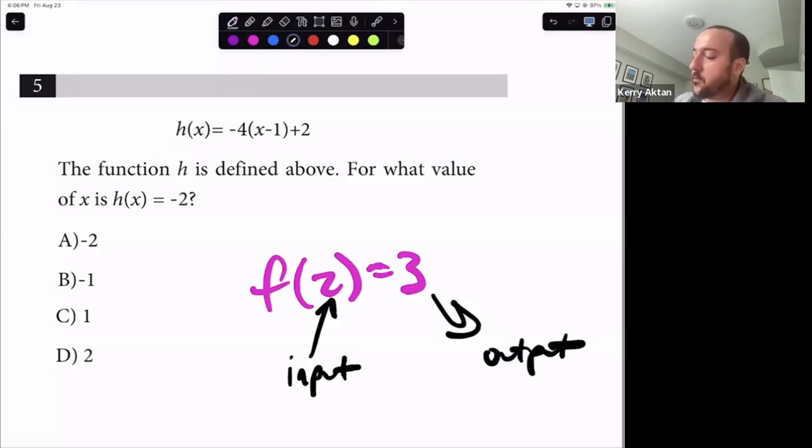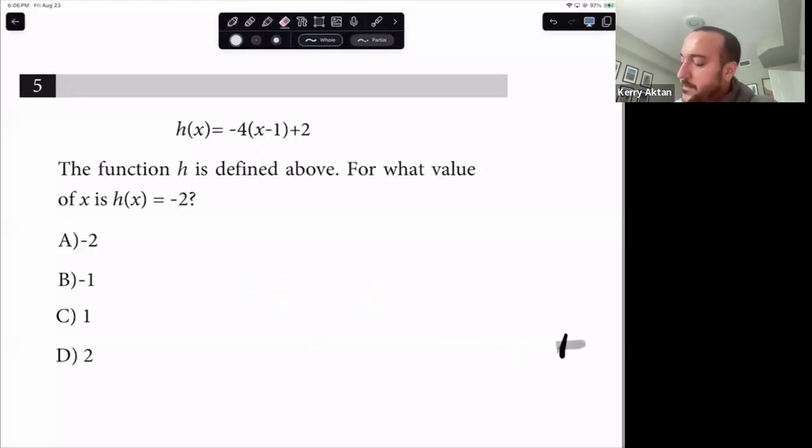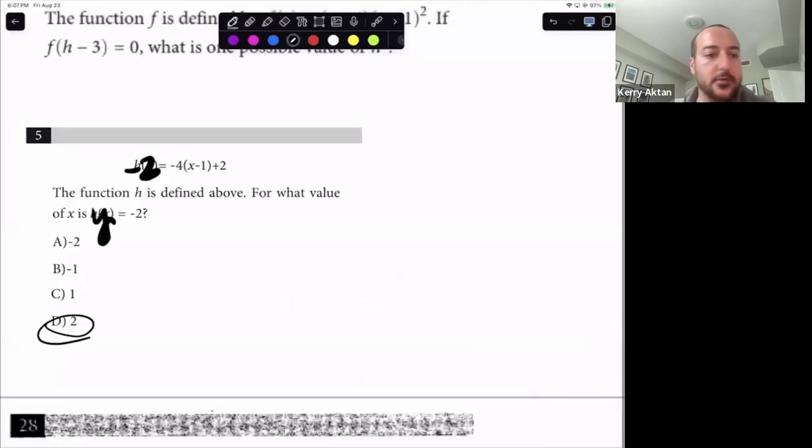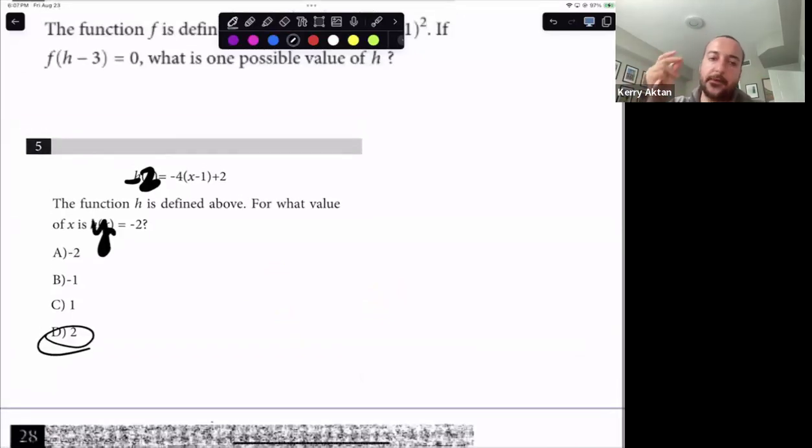And who cares? Well, it's because for a question like this, some of you plug x in as -2. Is that what this question is saying? No. What this is saying is y equals -2. In other words, you need to plug -2 in for y. From there, you have to solve that. I think you get D, but if you go the other way, it's wrong every time.